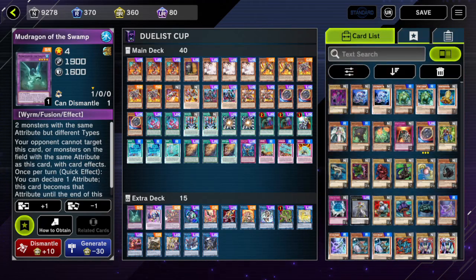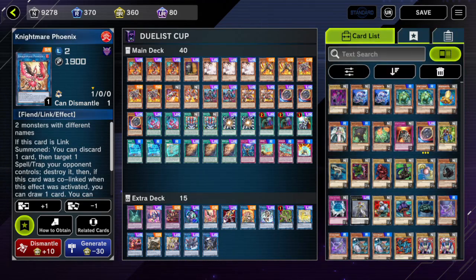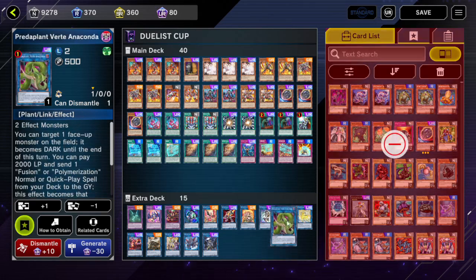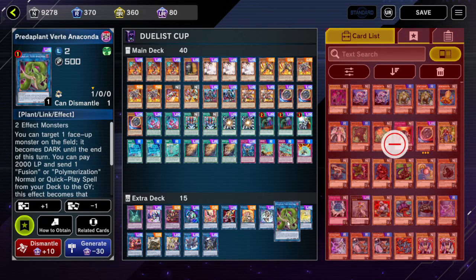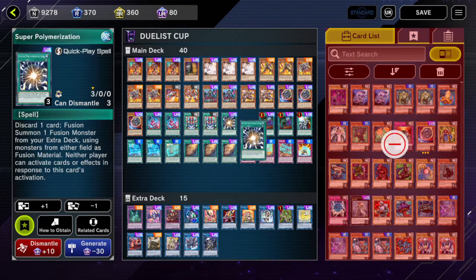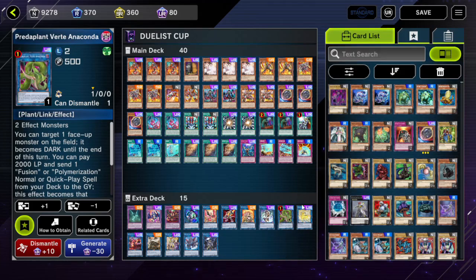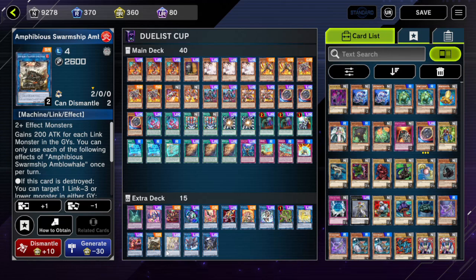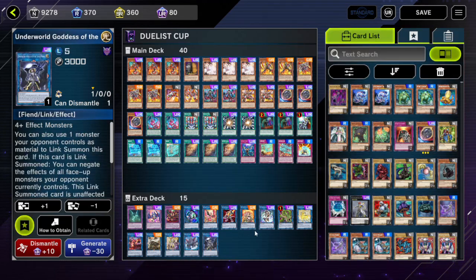In the extra deck, we got some Super Poly targets: Mood Dragon, Garura, Starving Venom, Link Haribo, Nightmare Phoenix, Salamangreat Wolf, Hida, IP Masquerena. We got Predaplant Verte Anaconda, who is here to activate Super Poly. You get 2 monsters on field, you can activate Verte. Summon the Verte and activate your Super Poly from the deck. Very spicy tech. We got Nightmare Unicorn, we got Princess, we got Amphibious Swarm Ship, Access Kotaker, the World Sea Dragon, Zeolantis, and Underworld Goddess.